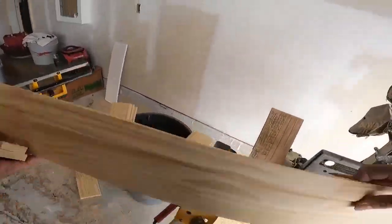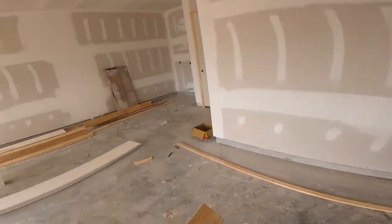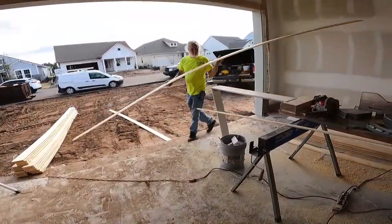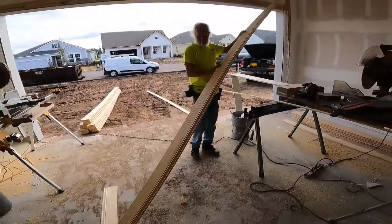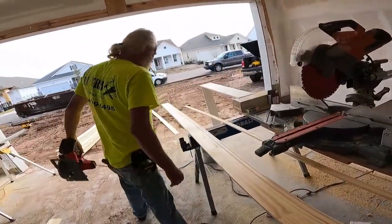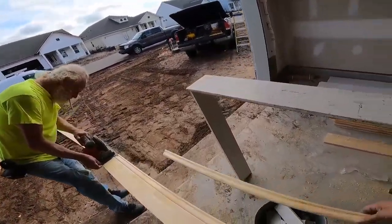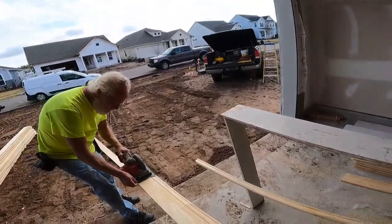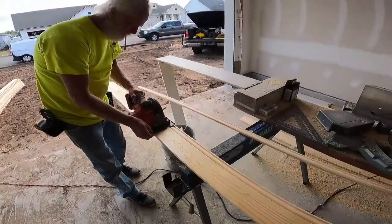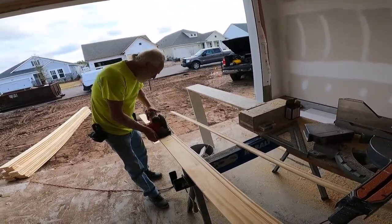Okay. Let's go see if it fits. I should have taken a video of you cutting that. You cutting another one? Okay. 2 or 3 more. Want a 2x4 for her? This is what he's getting.